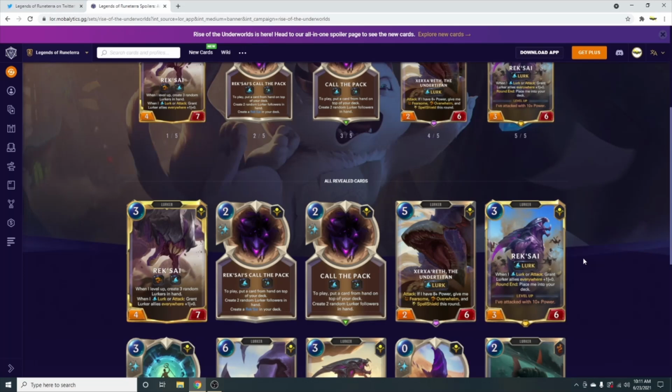So Rek'Sai has 10 power, but let's say you don't draw her, right? She goes back into your deck at the end of each round. You have her out on your board, so you're losing a blocker. She goes back into your deck, and you've got to find her again. So we are kind of stuck in a very narrow archetype, is what it's looking like with these Lurker cards. Maybe we could do a mono Shurima with the flavor of Freljord, and have Entreat or something, right?